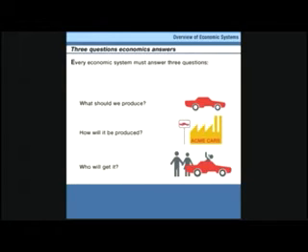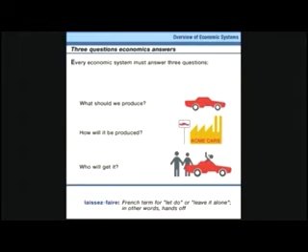Well, let's consider the way that one extreme kind of economic system might answer these questions. My extreme example is going to be a system of pure laissez-faire. Laissez-faire is a French word that means let's do or leave it alone. In a laissez-faire system, individuals are allowed to make decisions completely for themselves. I decide how I want to use my time and energy and talent.